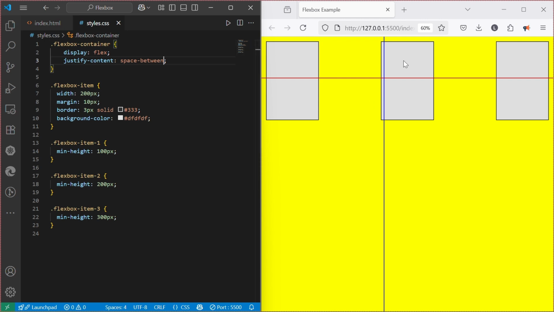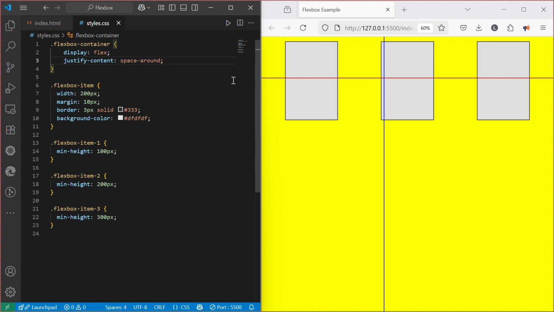And now all the extra space inside of our Flexbox container will be put evenly between all the different items inside of our container. And if you wanted to have space on the outside of our container as well, we could use space-around, which puts an even amount of space on all sides of the Flex items and not just in between them. This makes laying out items in a horizontal manner very easy inside of a Flexbox due to this justify-content property.